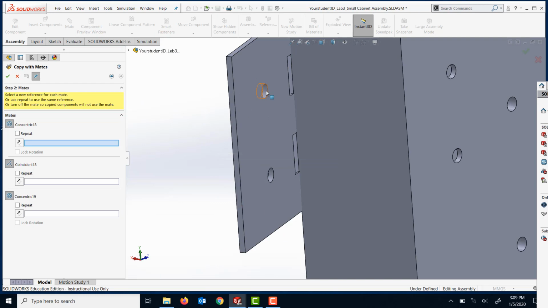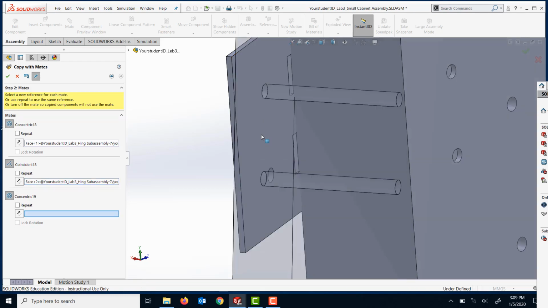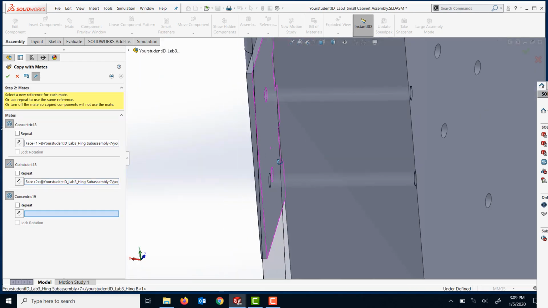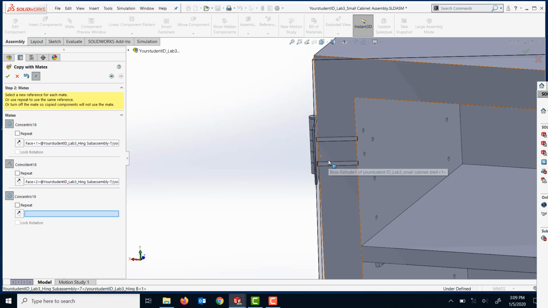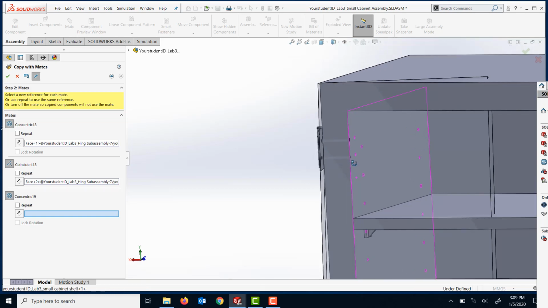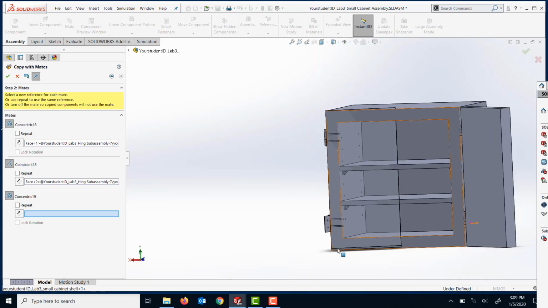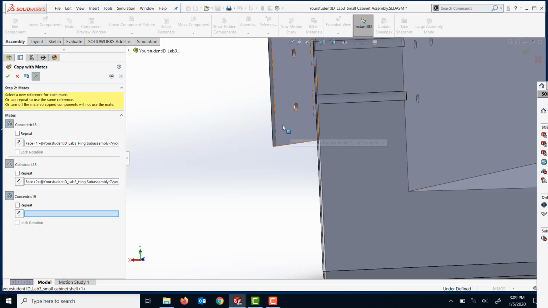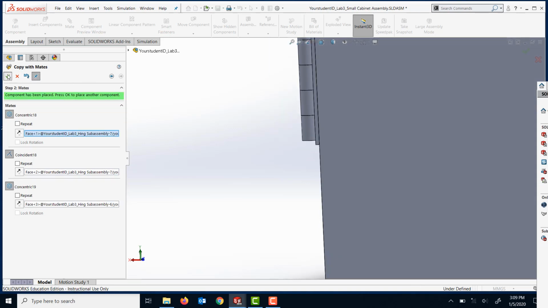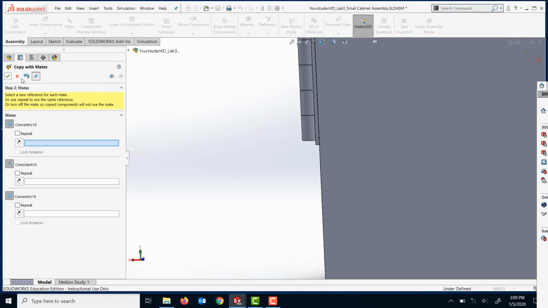I'm gonna pick the top one there, and for the coincident I'm gonna select this so it is adding it properly. And then the next one I'm gonna move downwards, and I believe I had done it with the bottom one. There we go. Click OK.